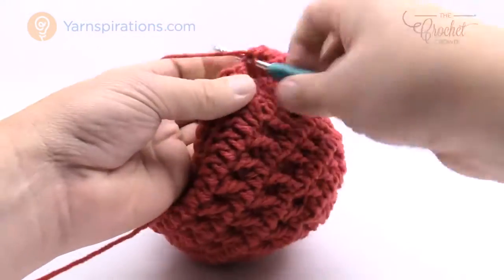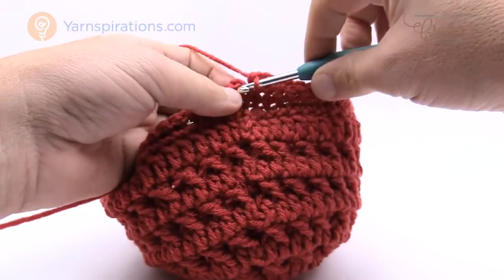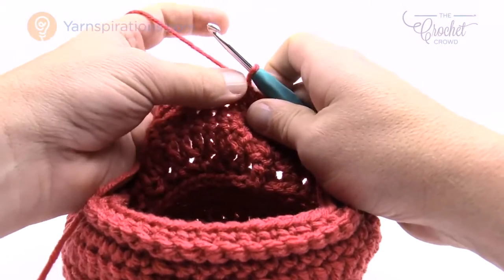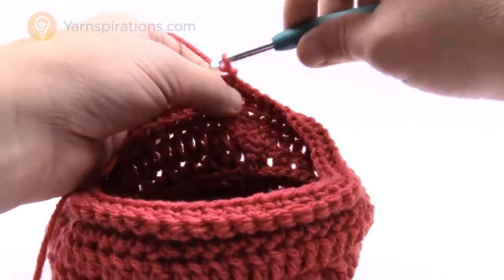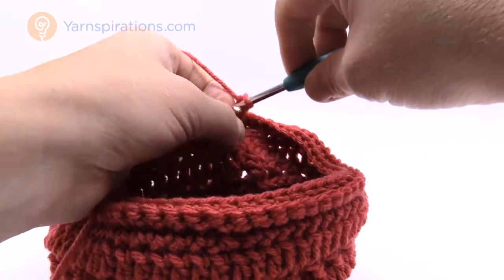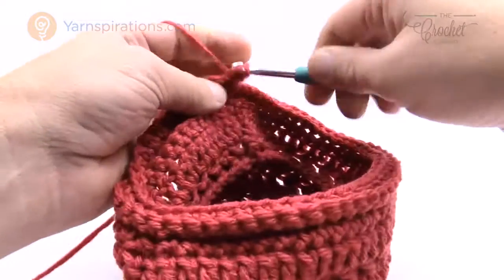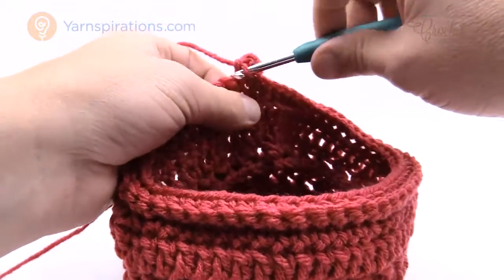Coming up all the way around on round number 4, it's just back loops only for single crochet, and then join it to the beginning single crochet that we started with. Round number 4 is the final round. We're going to turn our work once again and do it as round number 2. We're just chaining 1 and then single crochet into the back loop only, going all the way around. This is the final round for the size of hat, 2 to 4 years of age. Getting that first one is always a tricky one, but just back loop only for single crochet all the way around for round number 4.